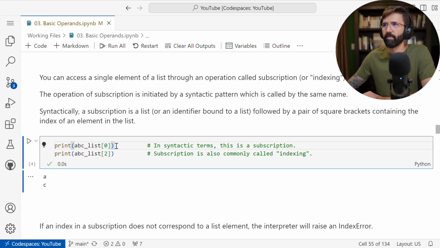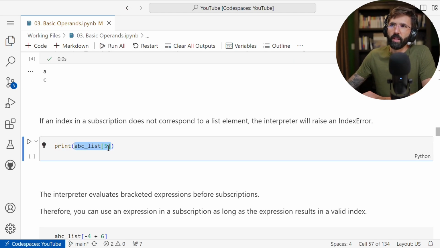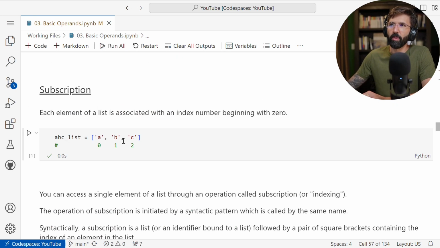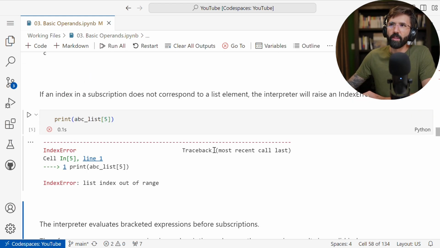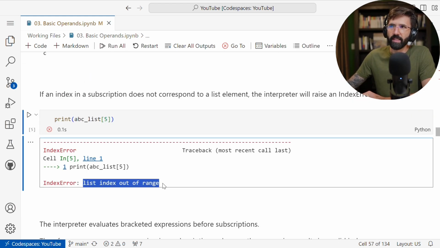If I write a subscription containing an index that does not correspond to a list element, remember ABC list only contains 3 letters, index 5 would refer to the 6th element of that list, which doesn't exist. If I execute this cell, the interpreter tells me that this index is out of range.